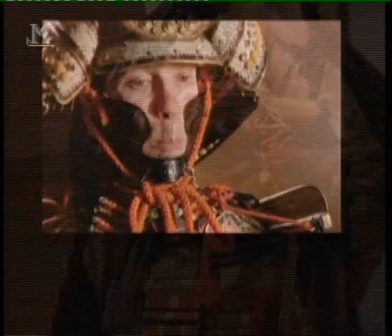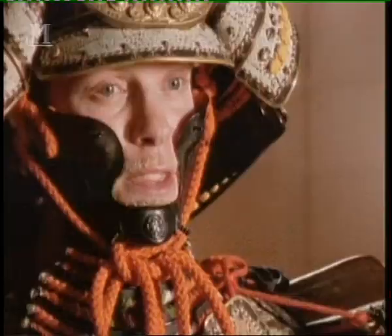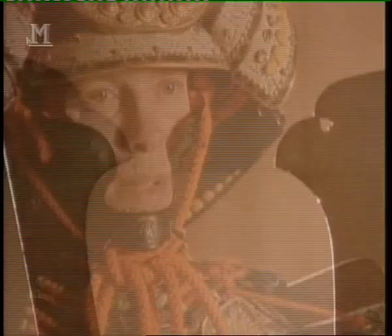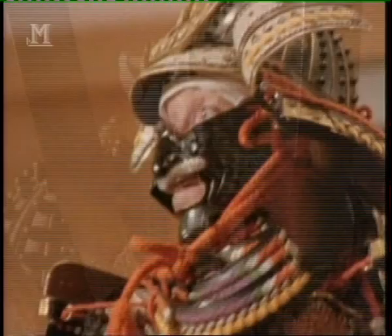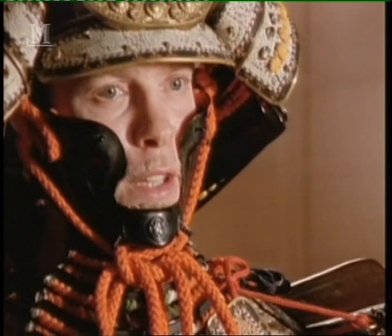Keith Ducklin, a trained Royal Armouries fight interpreter, regularly demonstrates Japanese armor and fighting techniques in the Royal Armouries Museum. My European armors weigh 85 pounds; this weighs about 50 pounds, so it's really heaven by comparison to anything I tend to wear. The most difficult part is actually the helm, because it is very clumsy and has elaborate crests on top — but it wasn't made to do the same job as European armor, so there's a lot more freedom. It moves with you far more than European armor does. I'm not sure I trust it to protect me in quite the same way, but it is a different philosophy.